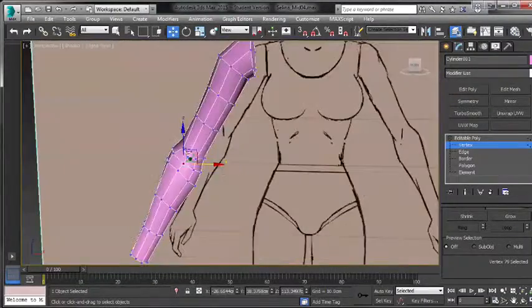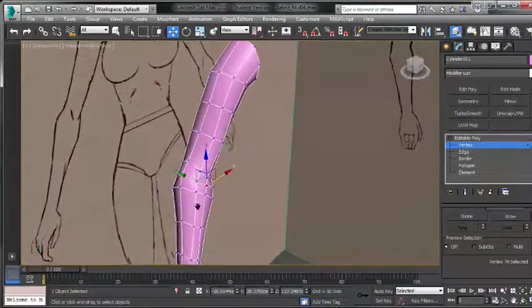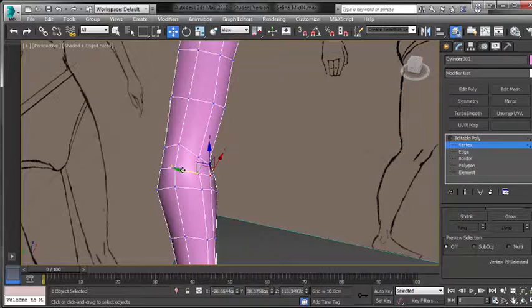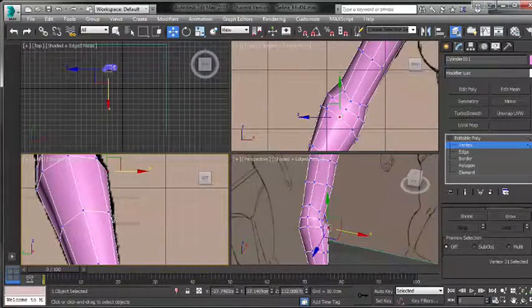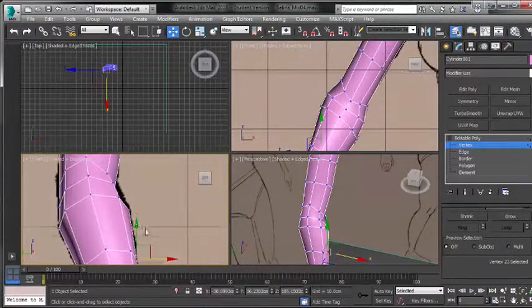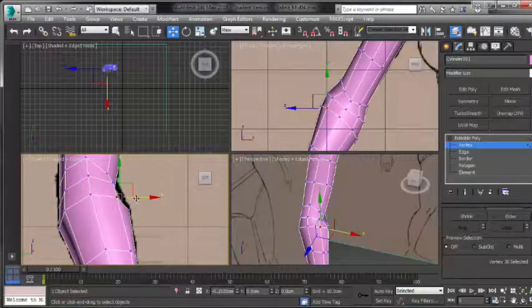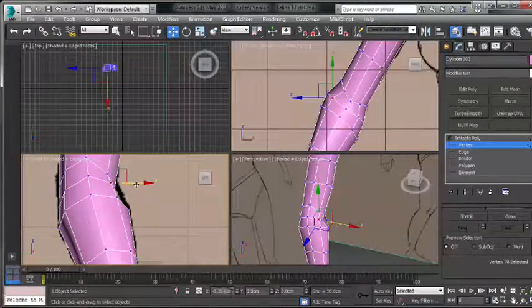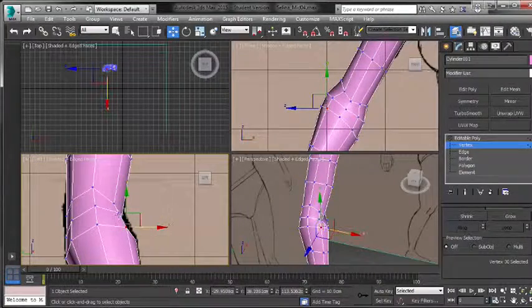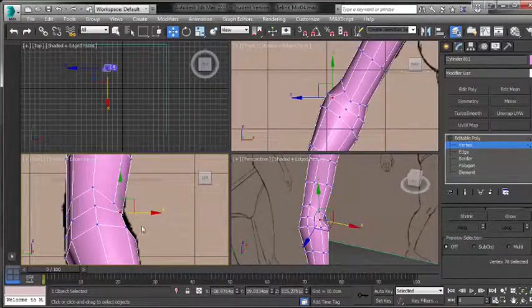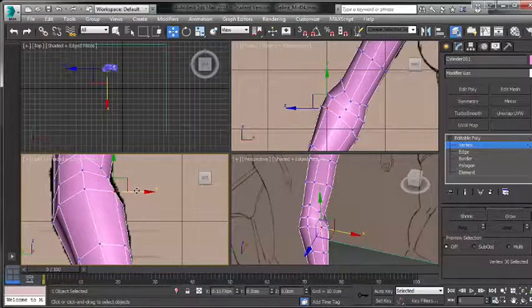Might be easier to do this one in the perspective viewport. So we just want to make that furrow in a little bit and join, and we can bring this one back out and join the silhouette in the viewport. So just showing where that brachialis muscle group rotates down through the arm.